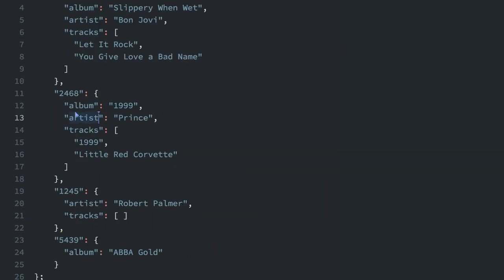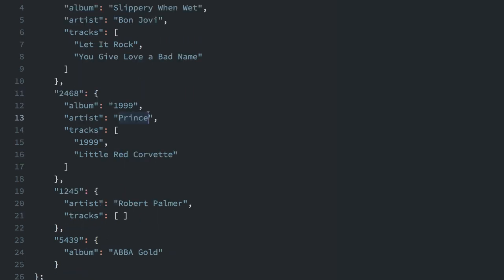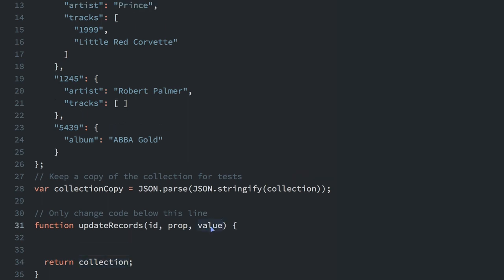So for instance, if we pass in the ID 2468 and we put the property artist, and if we set a different value like Quincy, then we should update this whole object so now it says Quincy instead of Prince. And we should return the full collection. So it's going to update the collection and then return the collection. If we have an empty string for the value, it should just completely delete that property.